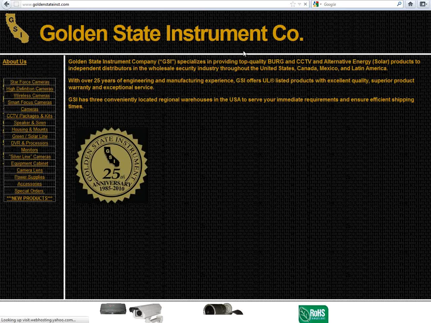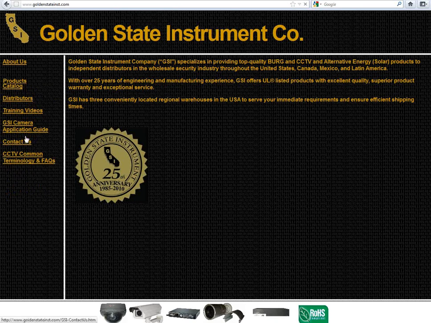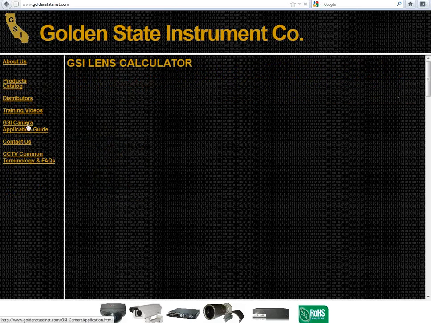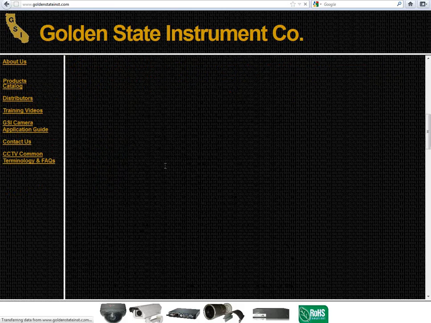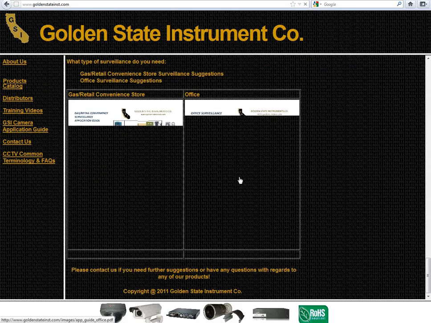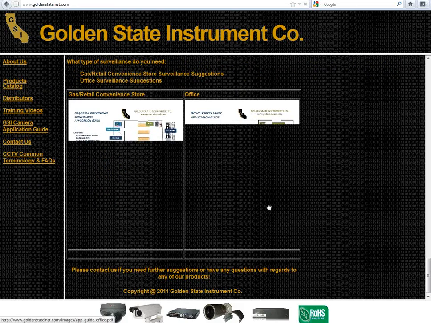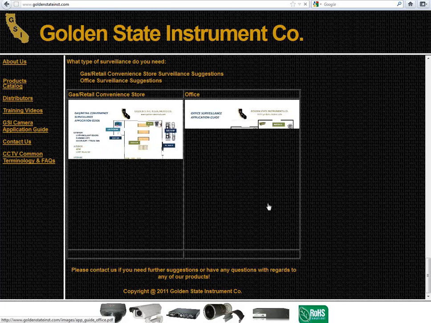On our website, we also have a list of all our cameras, and we also have application guides. So if you need help picking out your cameras, sometimes you can just look at the application guide on our website.